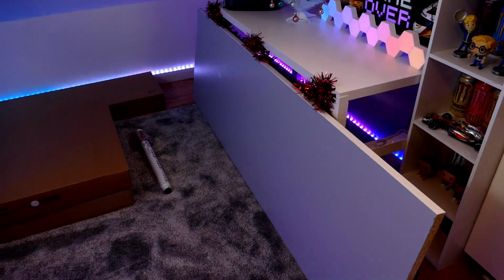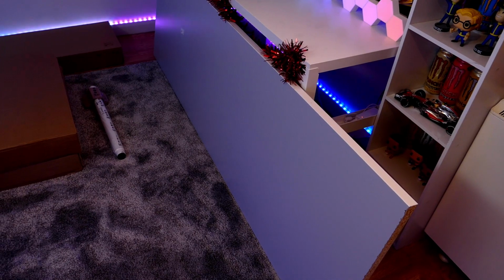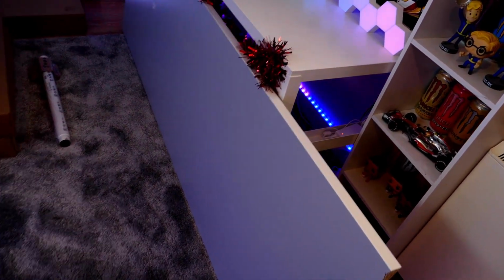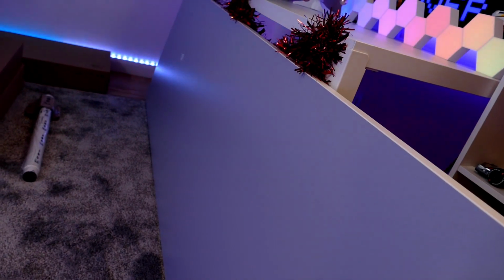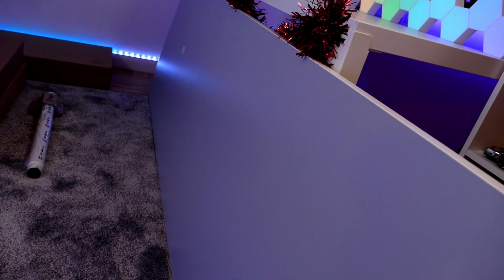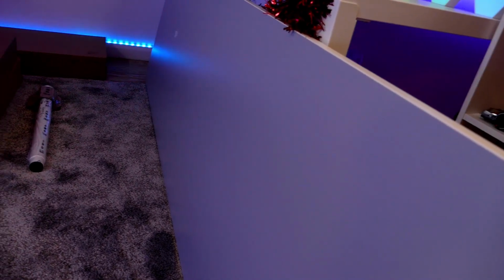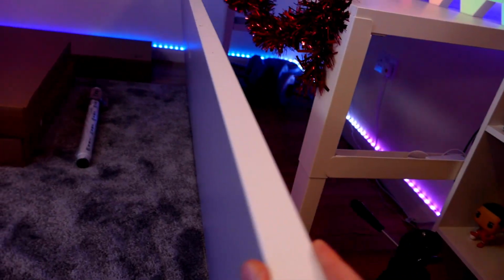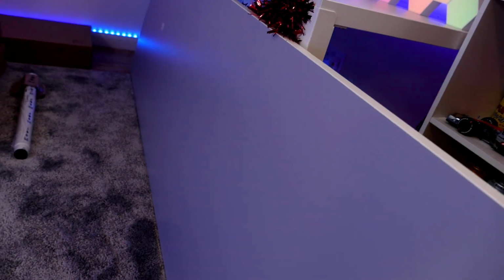So let's have a look at what we've got to build today. Okay, so this is the worktop that I'm going to be using for my new desk. It is an IKEA Ekbacken in white, and because it is a kitchen worktop, even though it is quite thin, it is actually made of a lot stronger and sturdier material than my current desk, which is a Linnmon, which a lot of you may well know is a very cheap option to use for a desk. It's a very good option as well, but it is very cheap and lightly made, whereas this is a little bit more expensive and a lot sturdier, which means that we can have a much bigger desk as well.